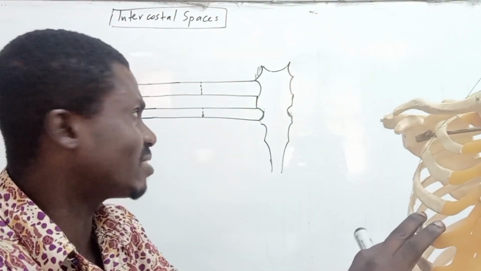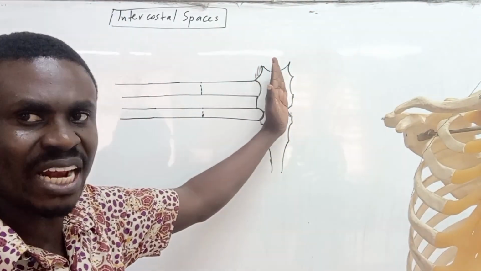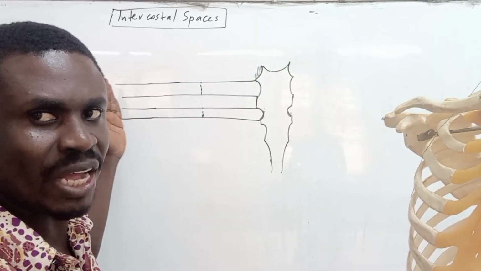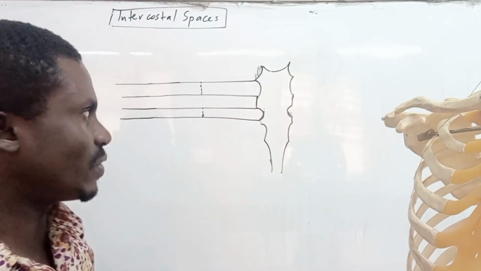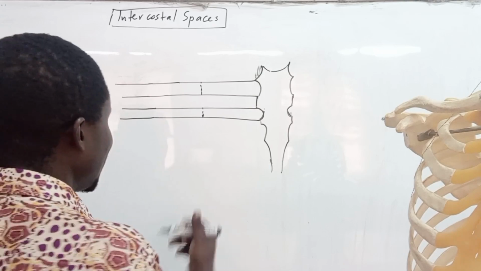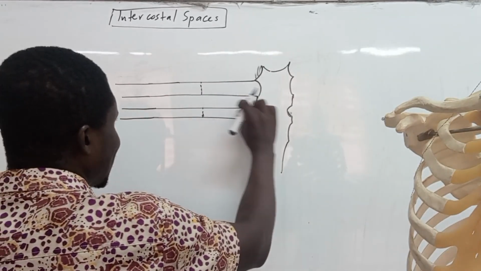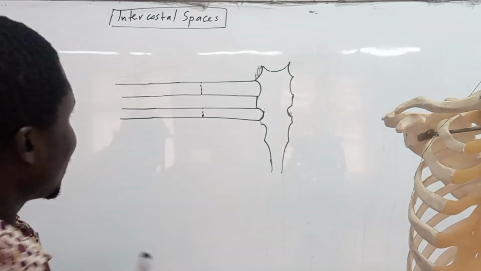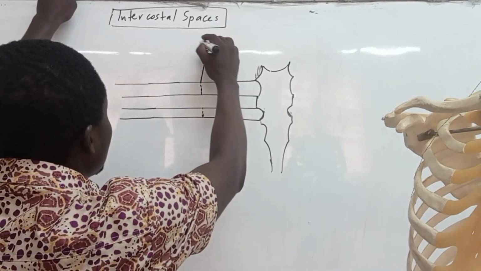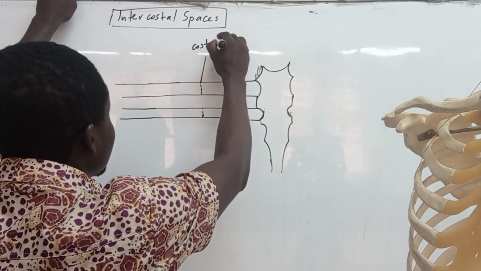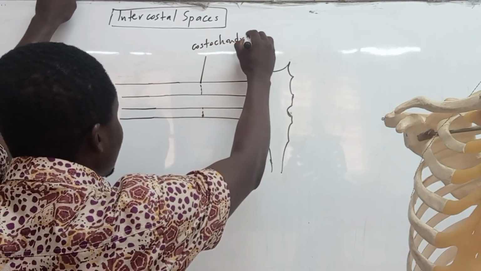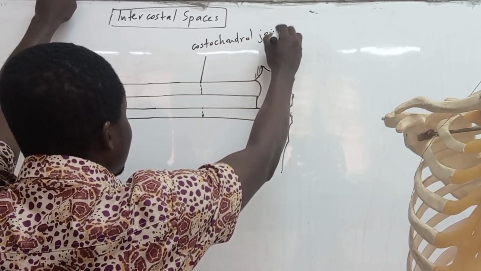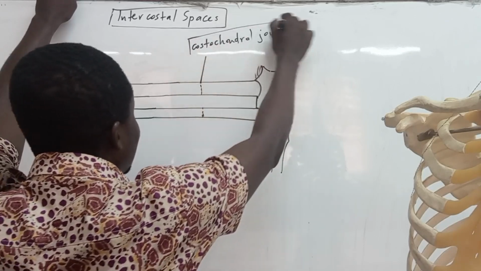So assuming the sternum, it means that those are the medial aspects, and as I go this way, I'm going lateral and of course posteriorly eventually. So these areas are the costal cartilages. This is what I'm trying to show, costal cartilages, and these are the ribs. I'm trying to use this one to be the costochondral joints, over here.